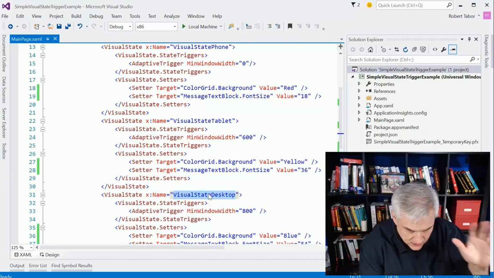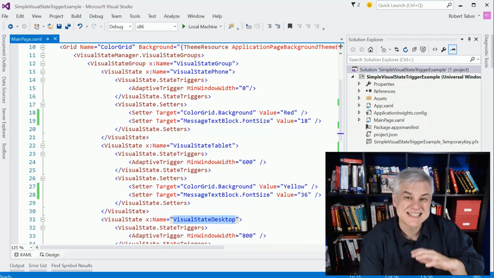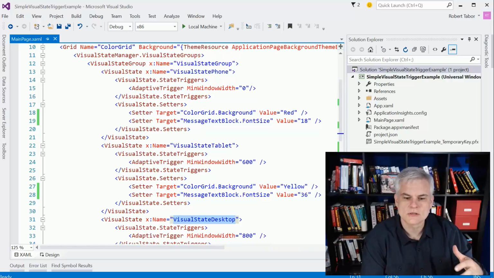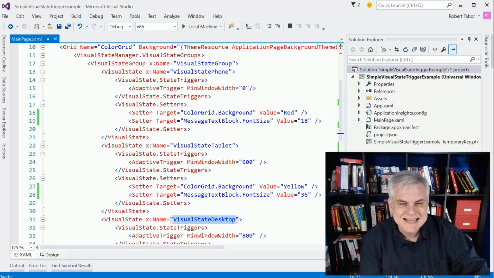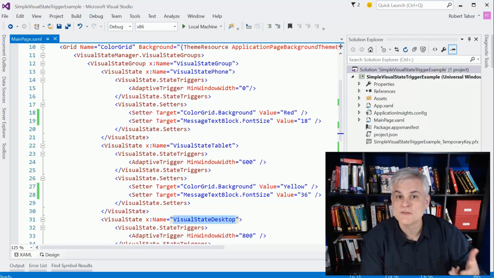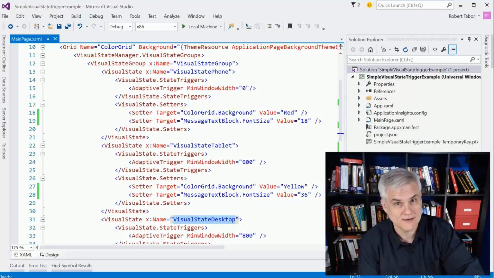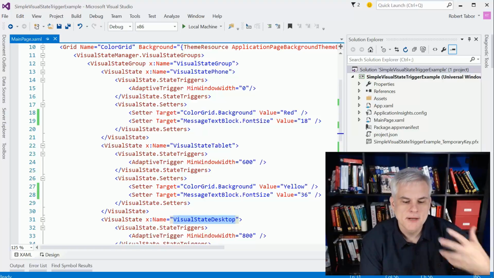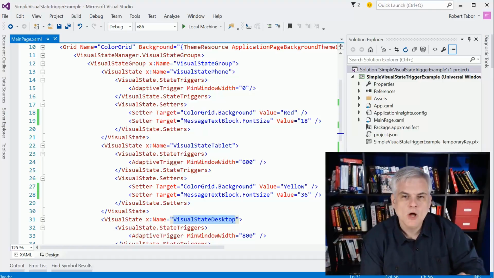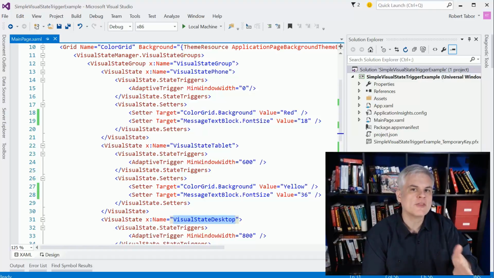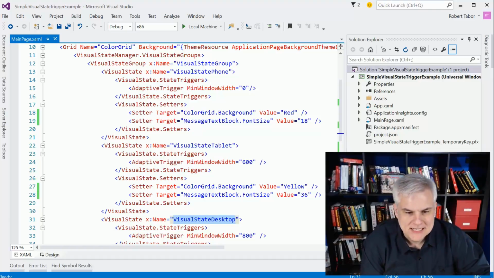You can name these things anything you want to, and I don't know that there are any standard sizes you have to stick with. It's whatever makes sense for your application, and that's why I think testing your application continually on different devices is important, and Visual Studio obviously makes that very simple. Testing it on as many different form factors as possible will help you see the optimal layout for that given form factor.